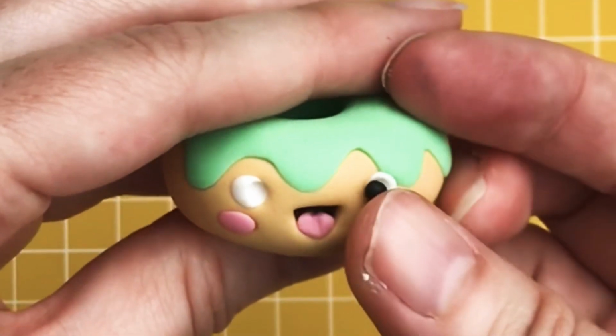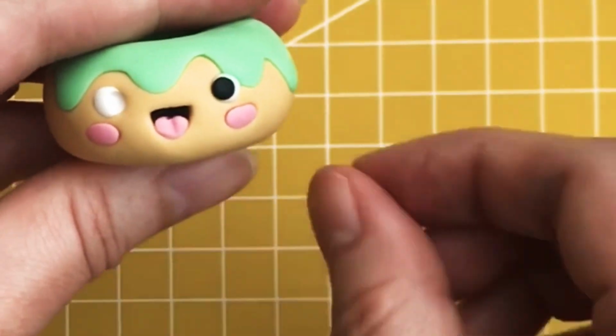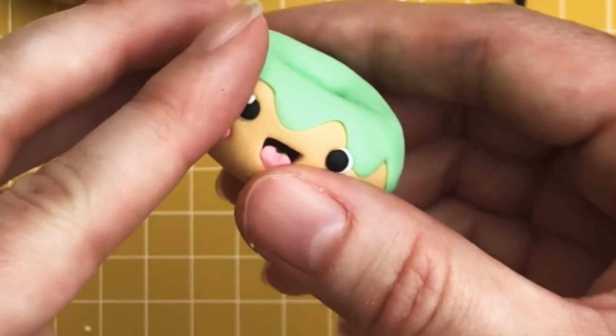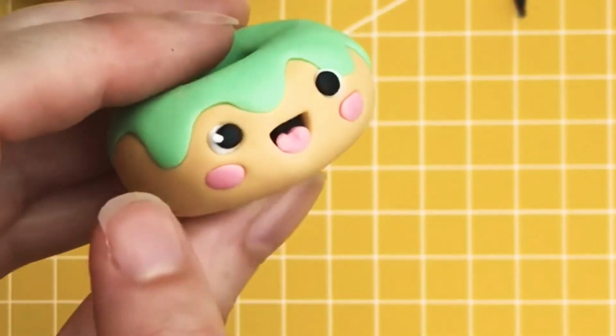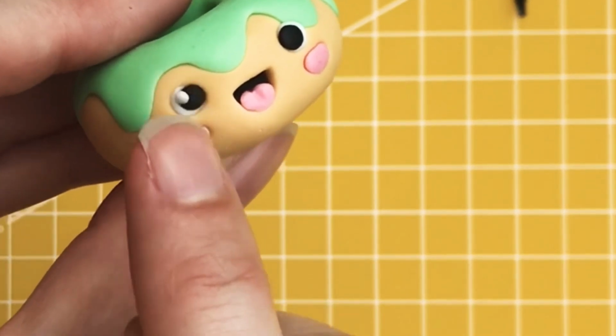Next is the eyes, so you want two small balls of black modelling paste, roughly the same size as the ball you used to create the little well in the first place. Push them with your fingers and then place two tiny balls of white modelling paste just into the upper outside corners for the highlights.